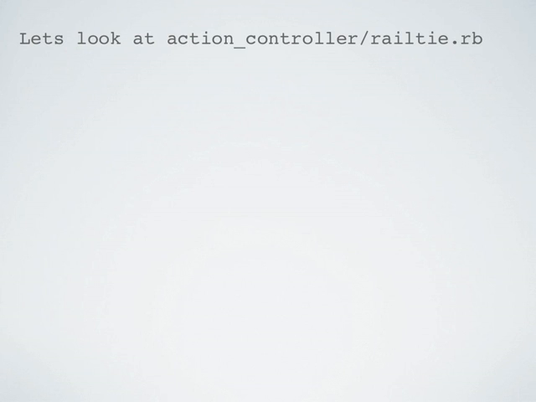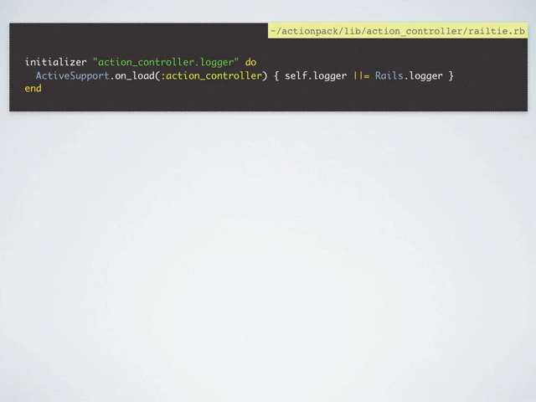So this was the railtie file for Active Record. Now let's look at some of the railtie entries in Action Controller. Here is the first initializer. It follows exactly the same pattern as Active Record, and this one is trying to set up the logger. Notice that in this case, in ActiveSupport.on_load, the key that is being passed is action_controller. So basically the same thing is happening. It's saying that Active Support should hold on to these procs under this key, and when Action Controller is actually loaded, then all these procs will get executed.